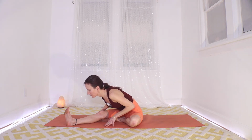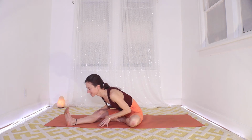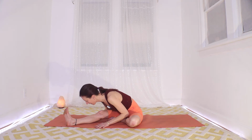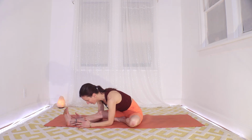Notice how that gives you some nice release to fold. Continue to breathe here. Long spine inhale. Exhale, push your legs and your hips into the ground. You can even do this without your hands to feel how strong your legs are, just pressing down. At some point, you might feel comfortable coming down to your elbows, although that's not necessary, especially if it doesn't feel good.